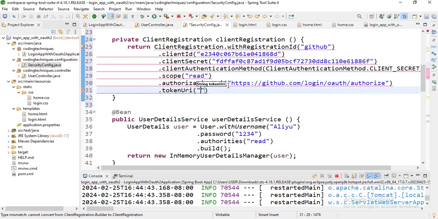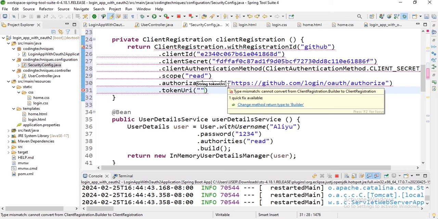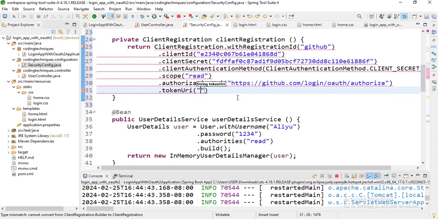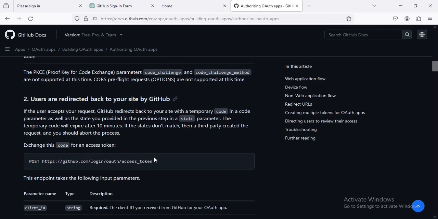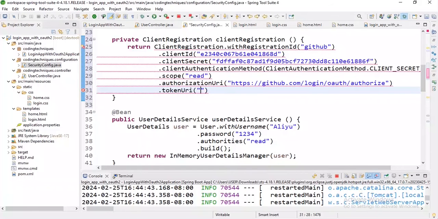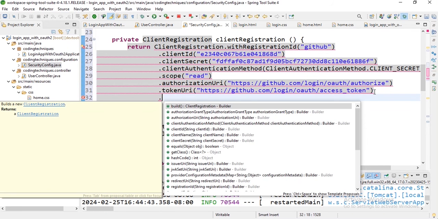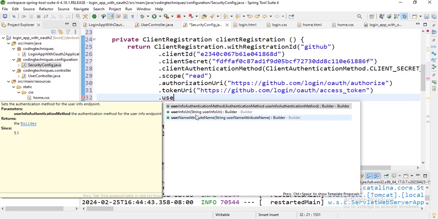So the client will be given an access token. The client is in between the authorization server and the user, so he will give a token so that he can access your credentials. So we need this token URL. So let's go back to here. If we scroll down, you see we have this as the token URL. Simple, copy this and add this here, and we also need the user info URL.